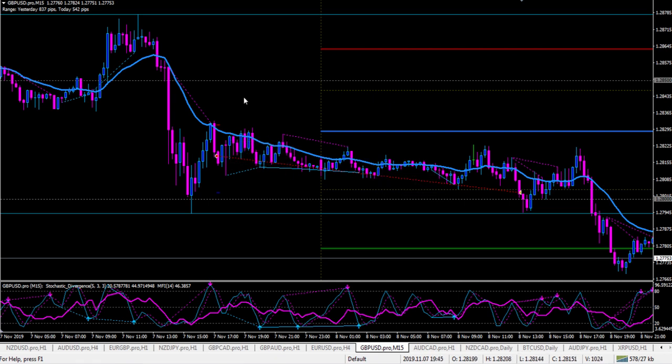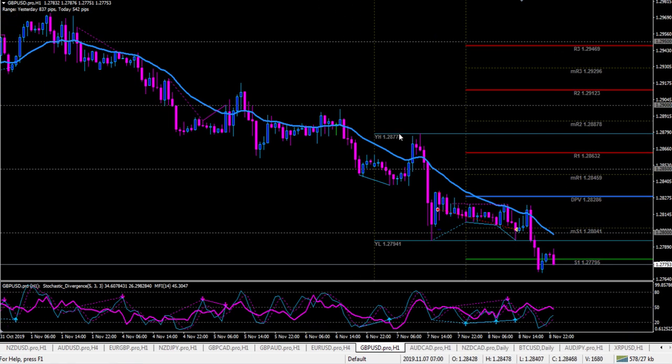Now this wasn't the greatest risk to reward. This was close to a 1-to-1, maybe a little bit more like a 1.25 to 1. So not great, but I just thought that with the overall strength here that was conveyed by the dovish voters, that this trend would continue, and I was right.